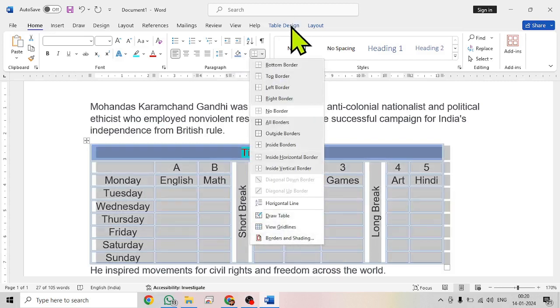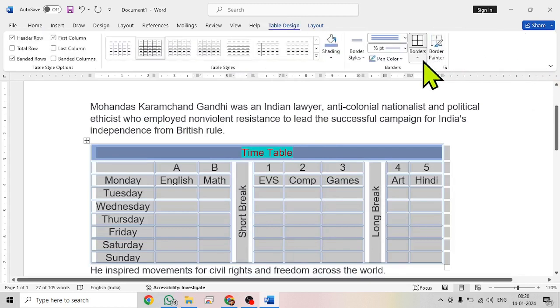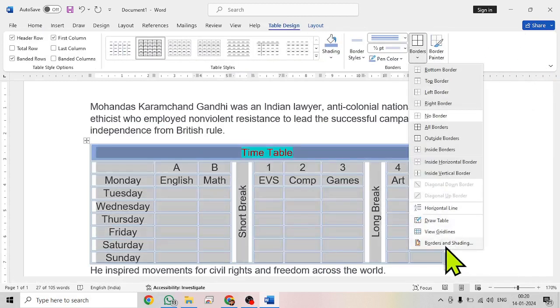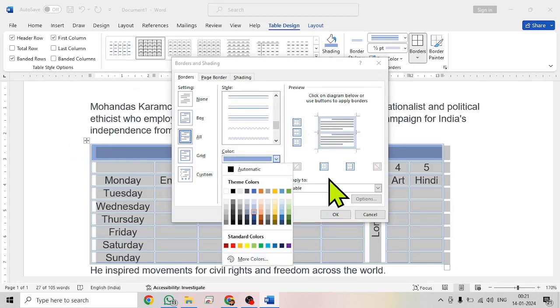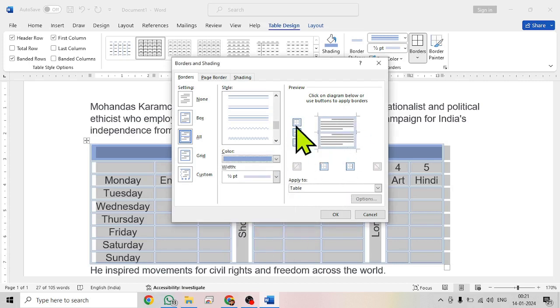The same options appear to you. You can decide the style of line, the color of line, the width of line, and where you want to apply this.